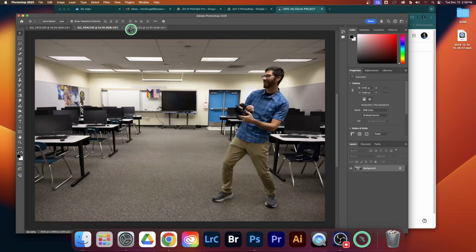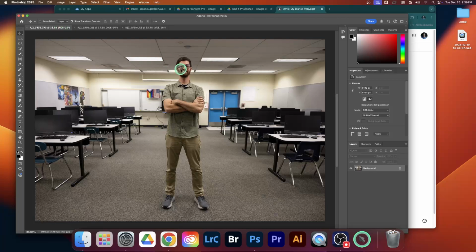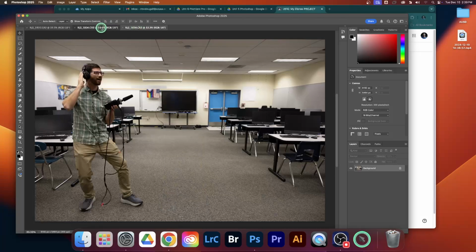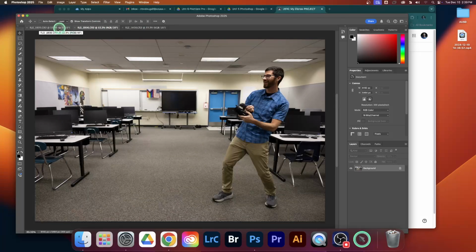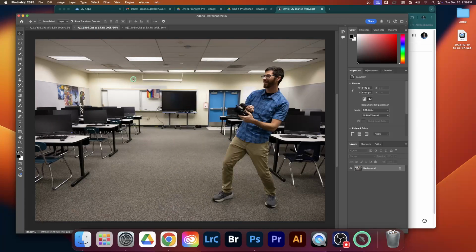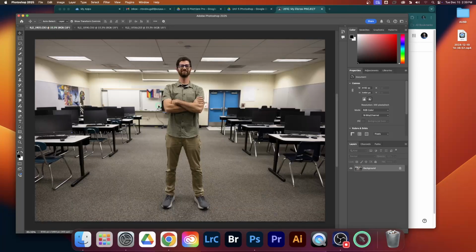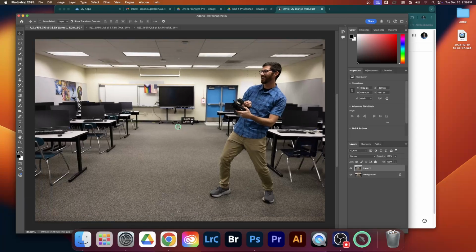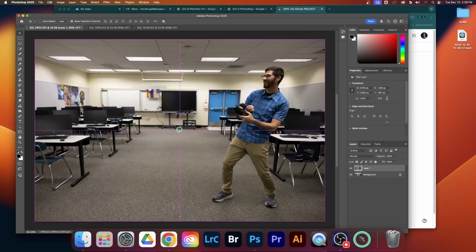So take your 3 photos or more and bring them in to Photoshop, and we're going to create the effect using masks and brushing the masks just like we did in the previous lessons. So pick one that you want to start with. It doesn't really matter which one, and you're going to bring the other images on top of one of them. So I'll start with the middle one, and then I'll start bringing these in. So I'm going to take this one, bring it in. You can drag and drop it like I have. Just make sure they lock right in like that. I can see that is right in the middle, so they're in the exact same spot.